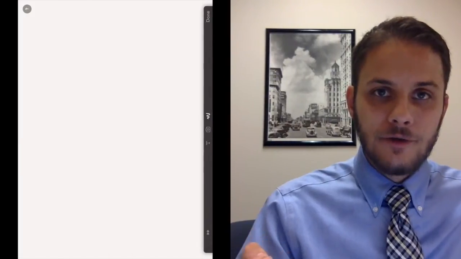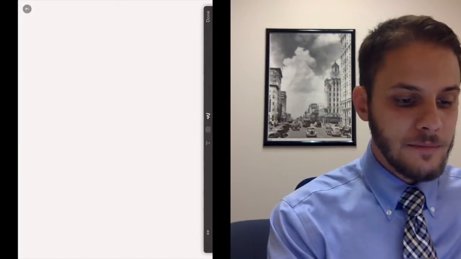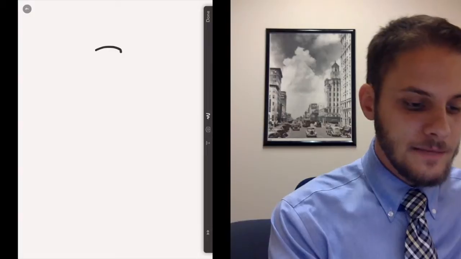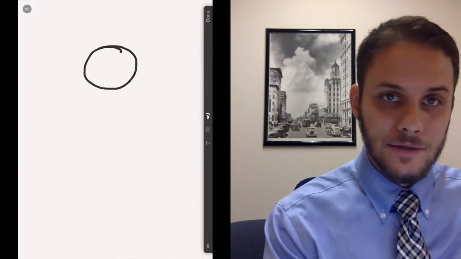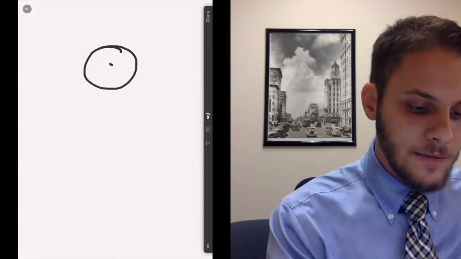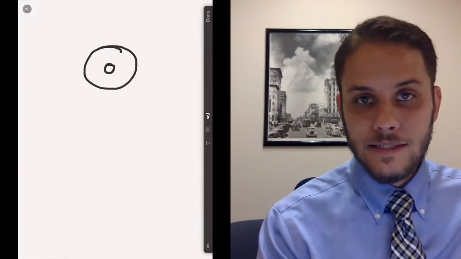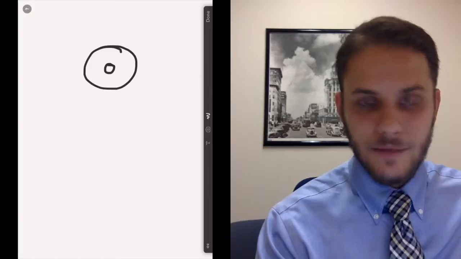Okay, so how to draw a neuron. The first thing you do is you start by drawing the soma. This is the cell body. In fact, soma comes from the word for body, the Latin term for body. Right here, the cell body, you can tell it's a cell body because we've got a little nucleus there. It looks kind of like an eyeball, but it's actually a cell body.